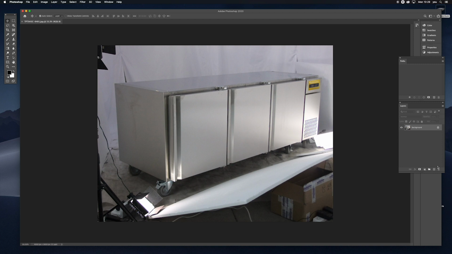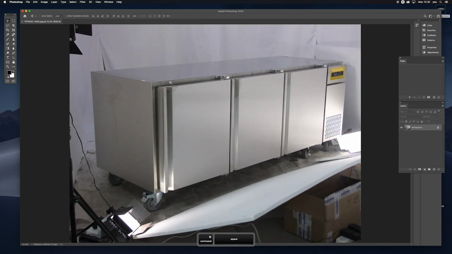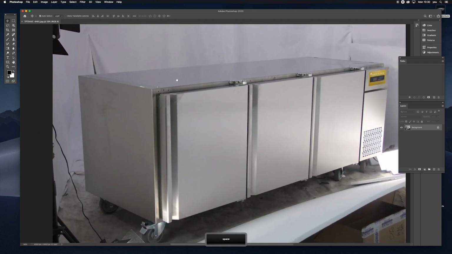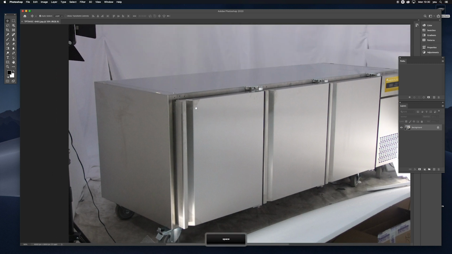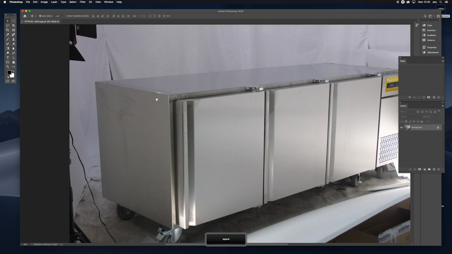I see people doing cutouts various ways. Some people try to erase the background, some people try to paint around it, some people use brushes, some people use Photoshop's quick selection tool, select and mask. For me, the select and mask, it's okay in some instances, but you have to have a perfect studio picture with a faultless background for it to work nicely. And most of the time it just doesn't work very well. So I'm going to show you how to do a cutout correctly.